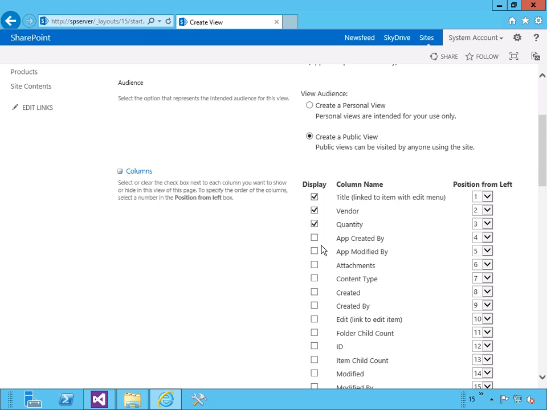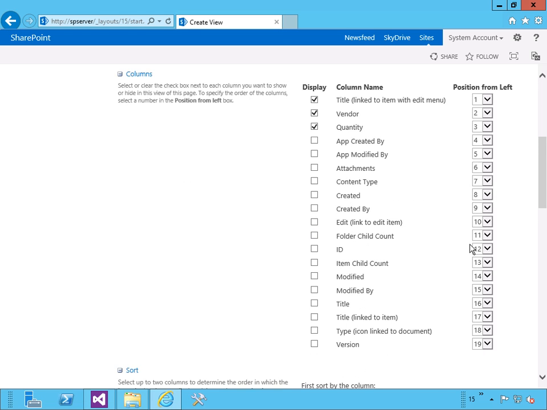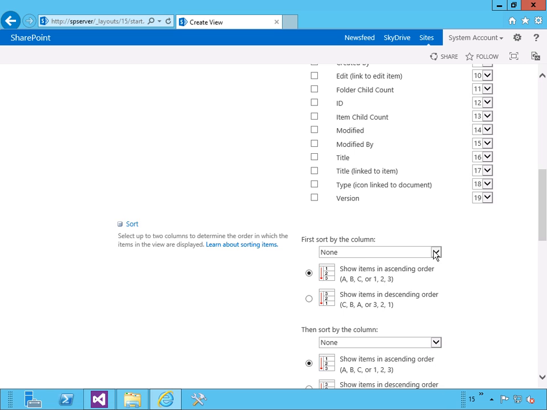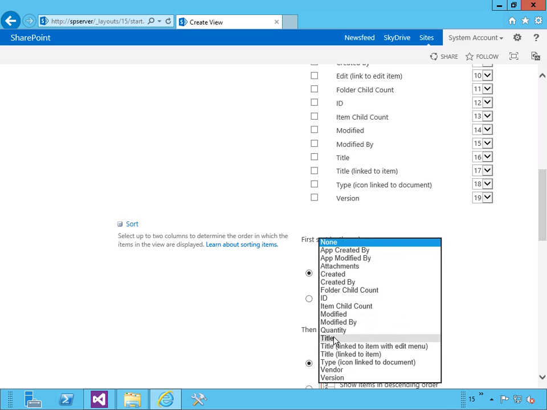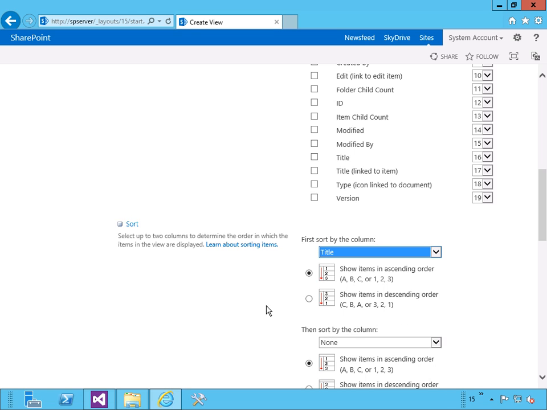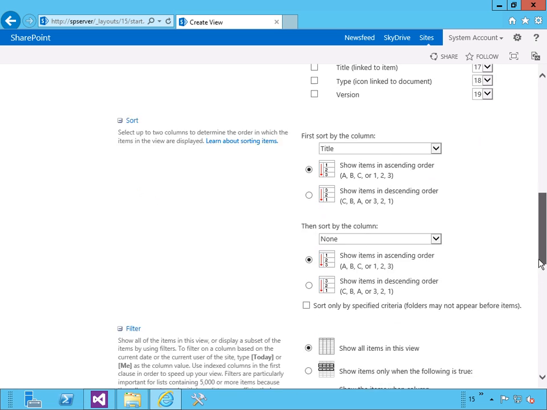And the fields we want are title, vendor, and quantity, so that's fine. And then I'm going to scroll down and I want to sort by title. And then I want to put a filter on this.